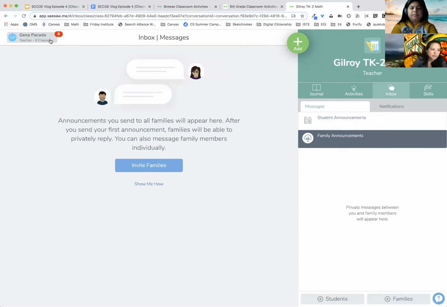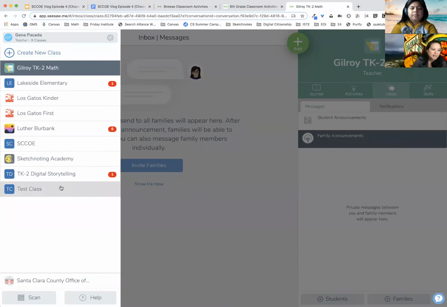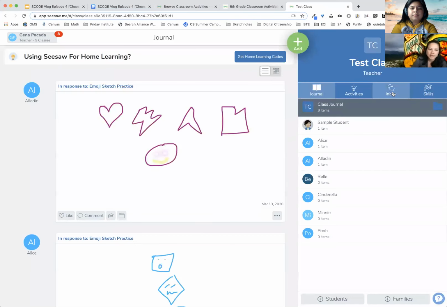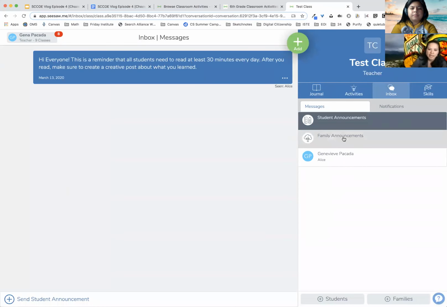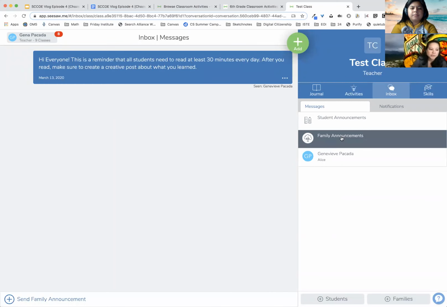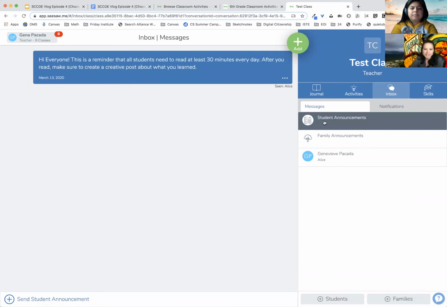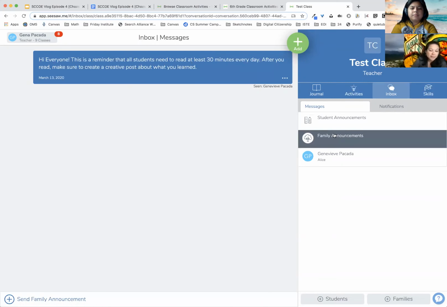And actually I should probably select a class where I open that up. So I opened up families. You have announcements, so you can post announcements to students. You can post announcements to families, and you can post announcements to both. And you can have that conversation back and forth with the family.